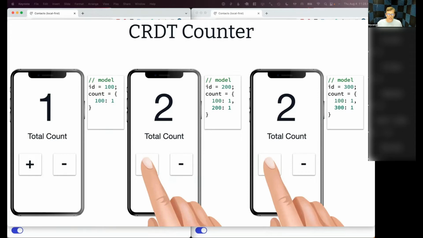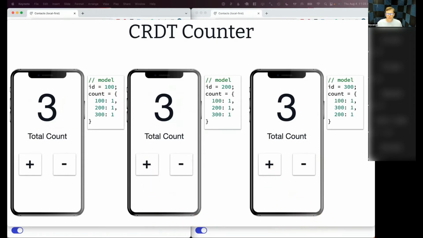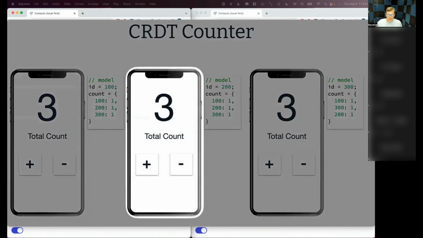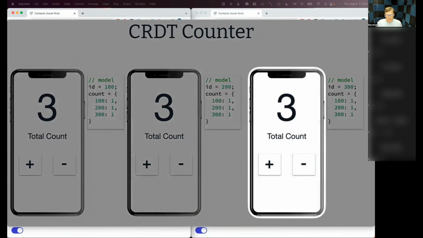Next, the updated values get sent to the other replicas and merged into their local maps. And as you can see, the count value for each node is now consistent at 3, which is the correct count. Now, any subsequent increments will simply increment the appropriate partial count value in the map. So incrementing on this device will increment this key-value pair, and incrementing on this device will increment this key-value pair. And lastly, incrementing on this device will increment this key-value pair.